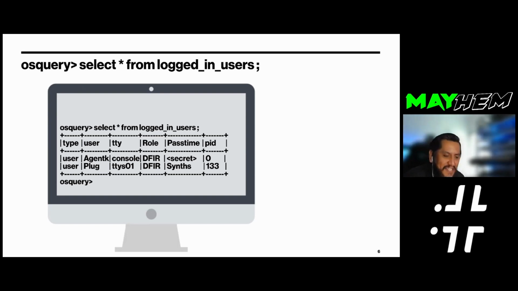So Agent K, thank you for all the work and the fun times we spend doing some of this work. And I go by Plug. My name is actually Carlos. I'm into synthesizers. You can probably see something in the back. And I lead the threat hunting program for the Paranoids, and I do incident response.